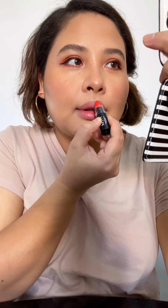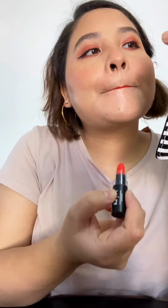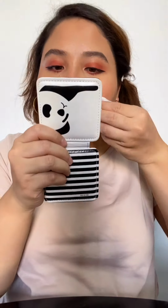I'm using this NYX lipstick today. So this is a beautiful orange matte lipstick. Now I guess I'm all done. Just a few bits of adjustments here and there.